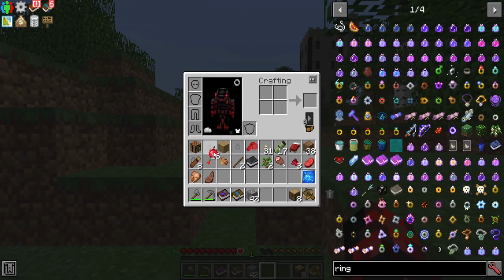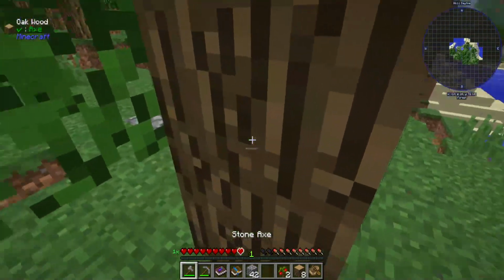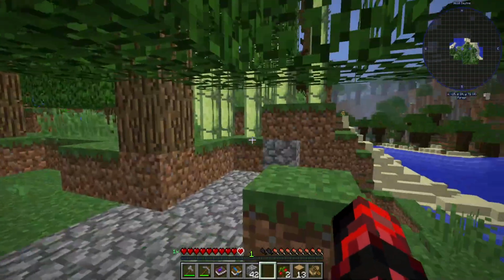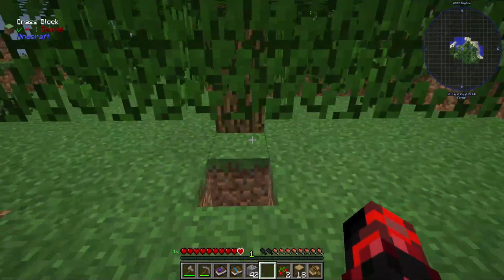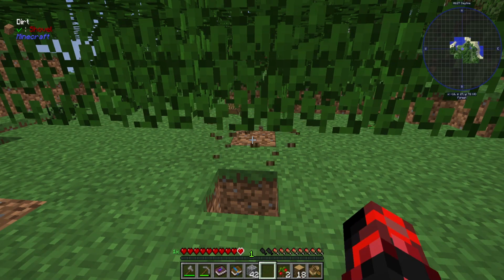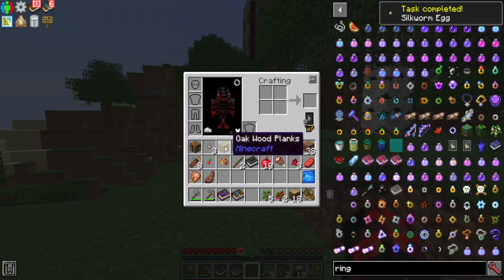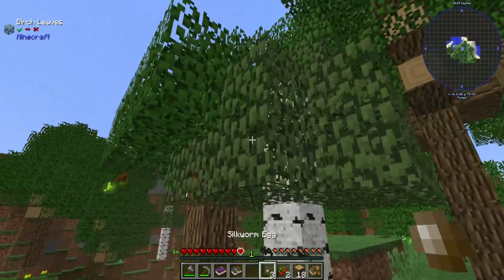Okay, so I'm going to make as a food source, going to cut down a bunch of these trees near my base, right? I'm sorry, Mr. Beast. This needs to be done. Let's fill in that gap. What are these? Silkworm eggs. Not sure what that does.